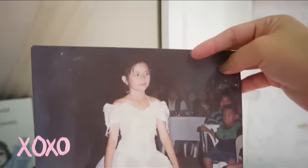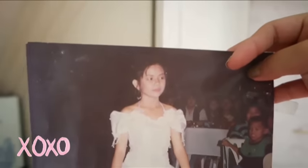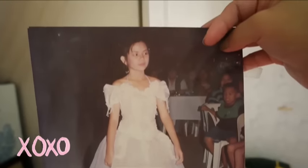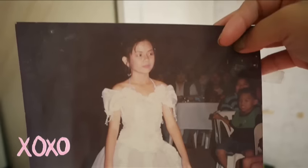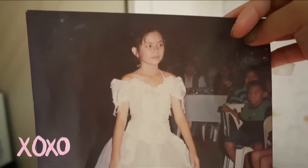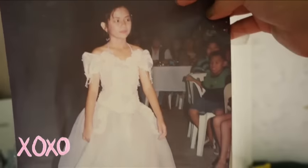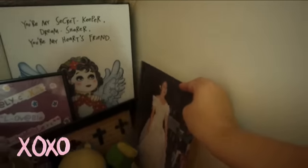And then, oh my gosh, you can see, this is me when I was in 6th grade. Sumali ako sa parang beauty contest, if you will call it. Kasi lola ko hilig ako isali sa mga ganun. Pero ano siya eh, yung parang mag-iipon ka ng money for the church. So yung mananalo, yung pinakamaraming maipupundar for the church. And I won third place, I think. So ayan, lagyan na natin siya, balikman natin.